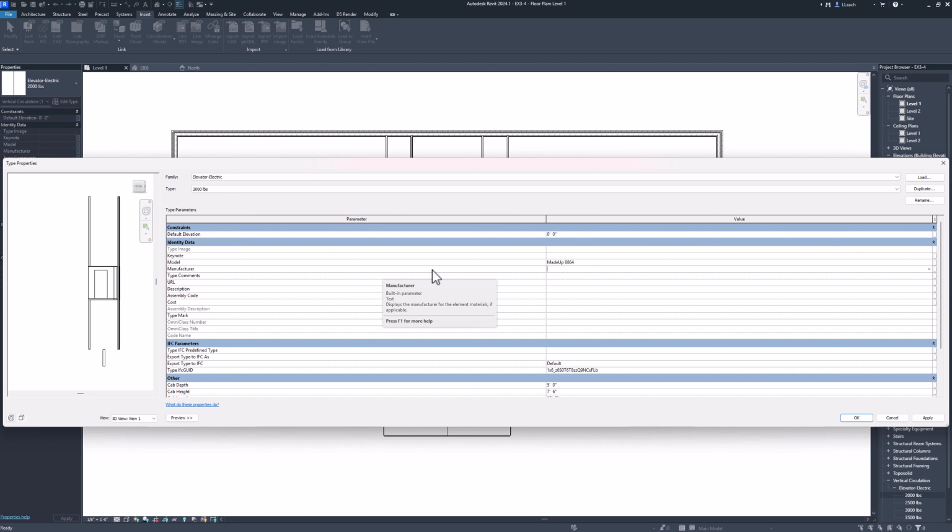That's going to be ThyssenKrupp Elevator.